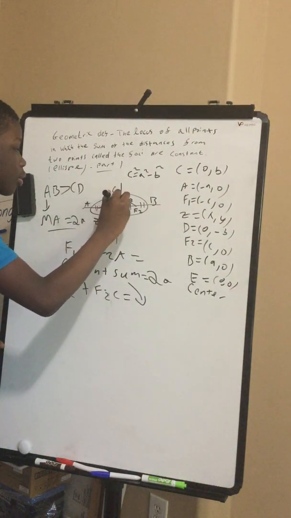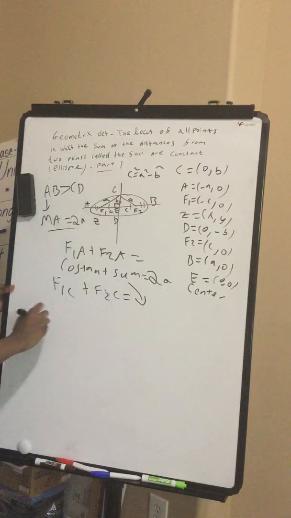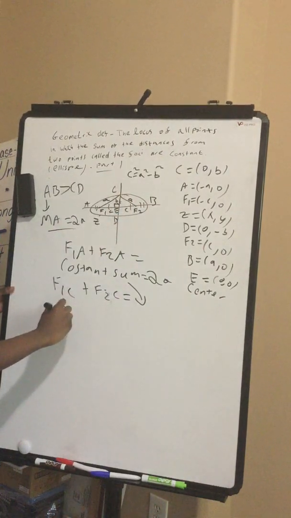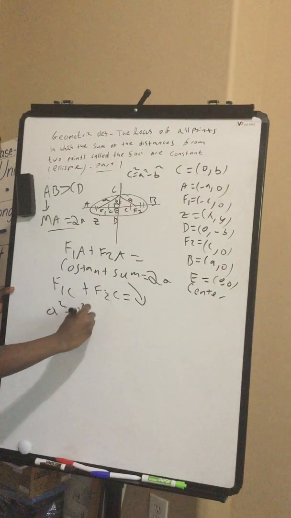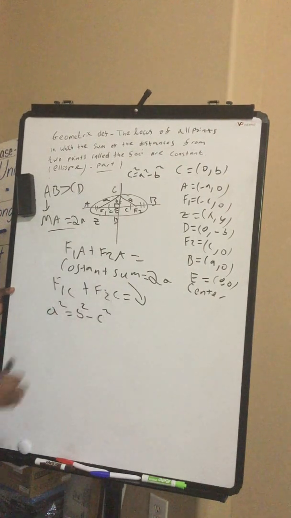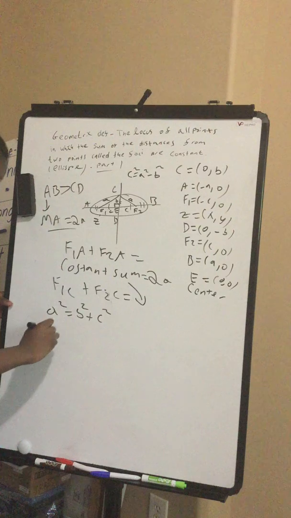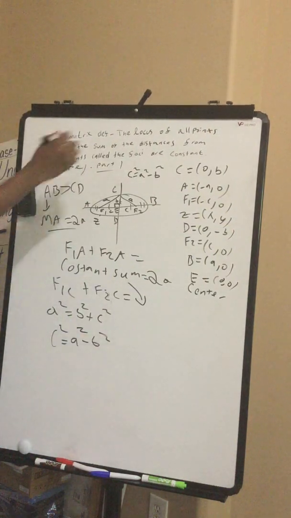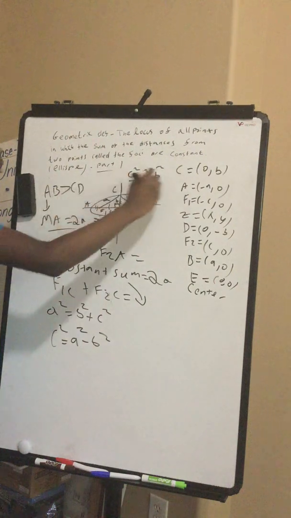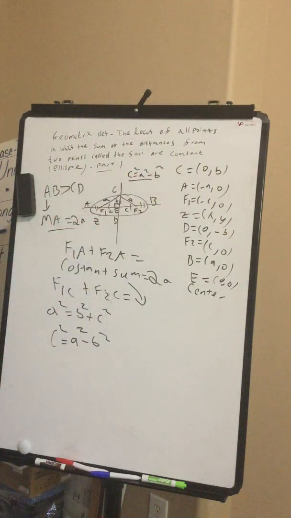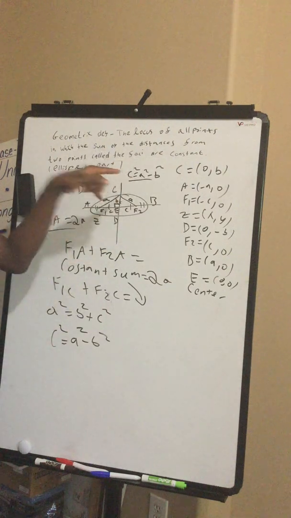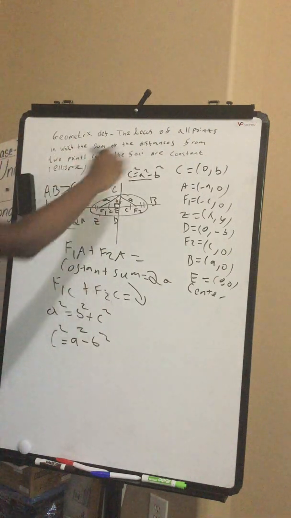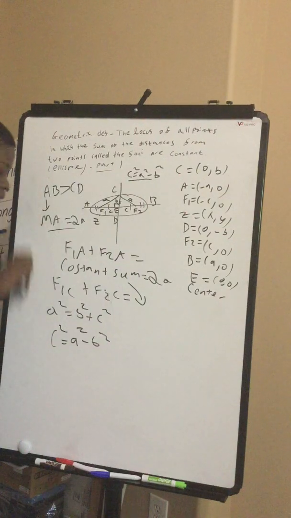Now, using Pythagoras' theorem, you get that a squared is equal to b squared plus c squared, not minus c squared. So we get that a squared is equal to b squared plus c squared. Therefore, c squared is equal to a squared minus b squared. So we have proved the relationship. And this will become very useful as we do the hairy algebra. You'll see how useful this is. It's actually at the very end of the proof where this relationship becomes very useful.